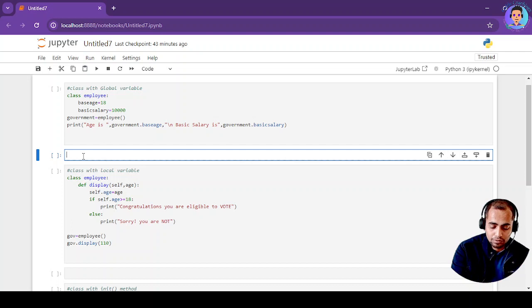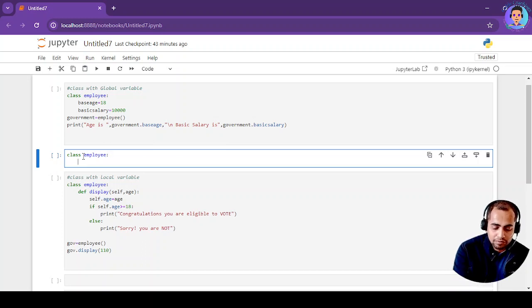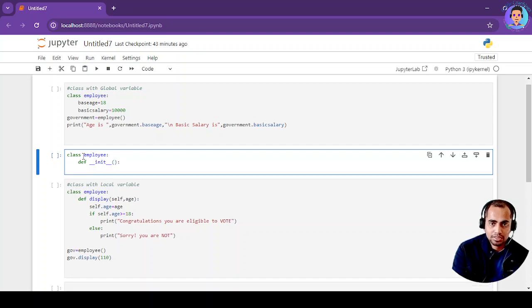So if I declare a class as class employee, then I will write def, and then double underscore init, and then double underscore, and then I'll go inside it.